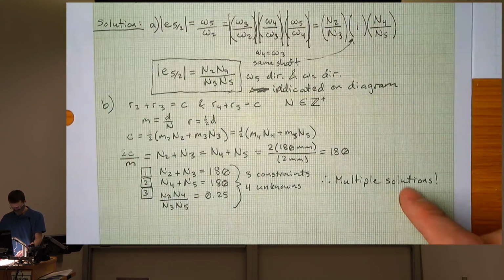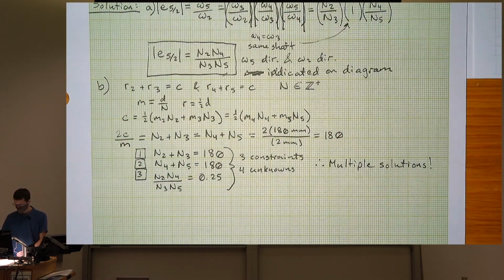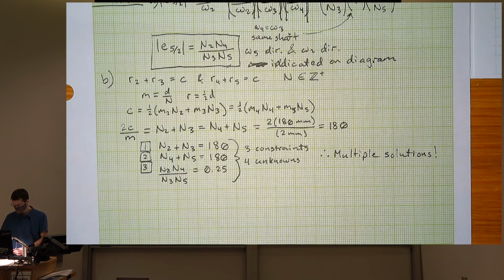Okay. So here's our three constraints and four unknowns. We have multiple solutions. So how are we going to go about solving? Well, we're going to have to choose one of our gears arbitrarily, and I like to make that the input gear usually. And if we're going to choose arbitrarily, we might think, well, we can pick any number between 0 and 180. But that doesn't really make sense either because gears can't have 0 teeth. So maybe we'd say, okay, we could choose any number from 1 to 180. Well, that also doesn't make sense. I mean, what's a gear with 1 tooth? What does that look like?